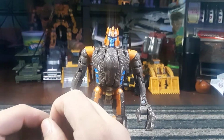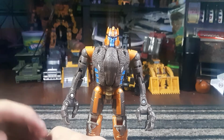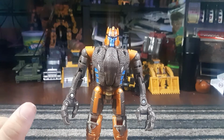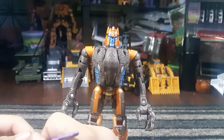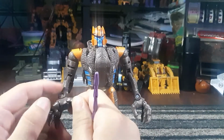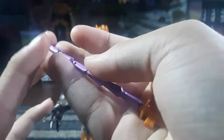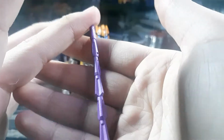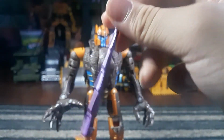I've never seen the cartoon for the original Beast Wars. I've seen snippets of it, but that's all I've really seen. I know this. Now, in the original cartoon, Dinobot fought with honor, and one of his main weapons was this sword. Now, here's the thing with the sword. The sword spun in the show, and it would spin around. All the pieces would spin separately, and he uses a sword, of course.